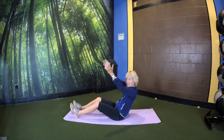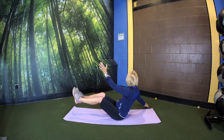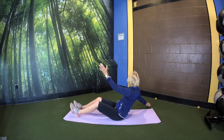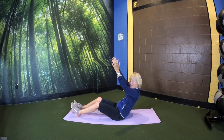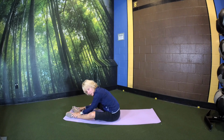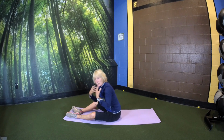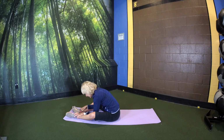This is just exercise. Now rotate to the other side. If you got it in you, rotate a smidge deeper. You can lift the opposite leg up or both legs. Remember, put both feet down. Come back center, reach up. Pull the belly in. There you go. Come back up. Now we're just going to round forward, stretch out our lower backs. How's your back doing? How's your pooch? Are you breathing? I haven't been reminding you as much as I like to. So just make sure you take lovely deep breaths in, lovely deep breaths out.